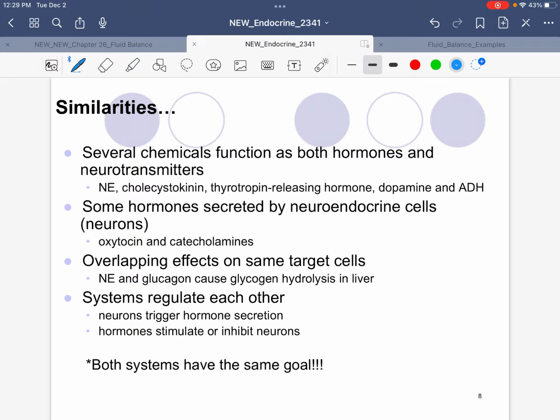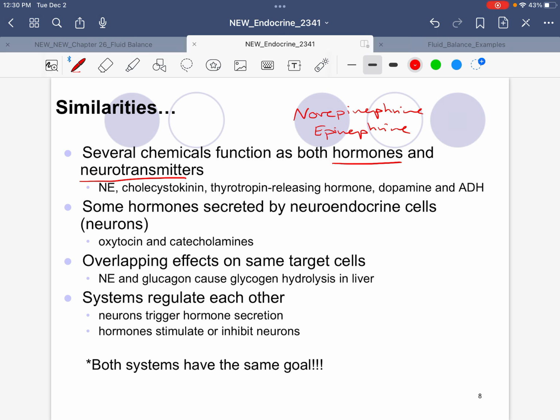Again, this will not be on a test or the final, but I just want to point it out, throw it out to you. Some things are both. They work as hormones and in the nervous system. The two examples that I want to point out are norepinephrine and epinephrine. We've heard of these, adrenaline, we know all about it. Guess what? These are hormones released by the adrenal glands above the kidneys, and they're also neurotransmitters released from the ends of neurons. So wow, some of them function in both the endocrine and the nervous system.